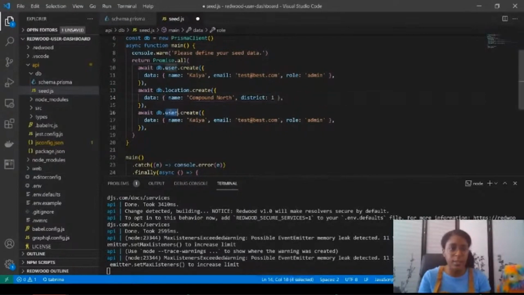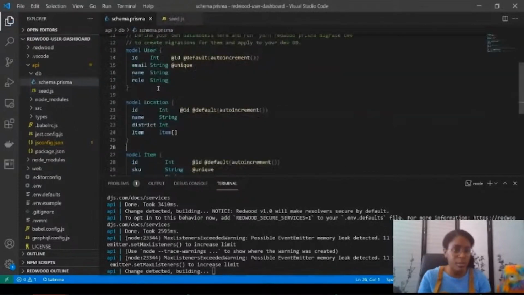And then the last seed data we need is for our item. So we'll say Morning Glory. We'll give it an SKU of this random string I'm just throwing in there. And the last thing it needs is a location ID. And when this is generated, it'll have an ID of 1. So I'll just put 1 there. Save that. Check that our model has everything we need, and it does.